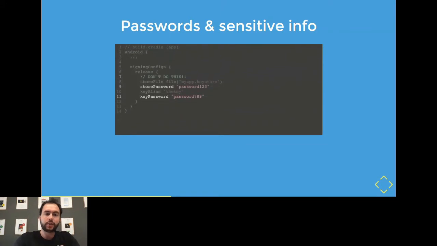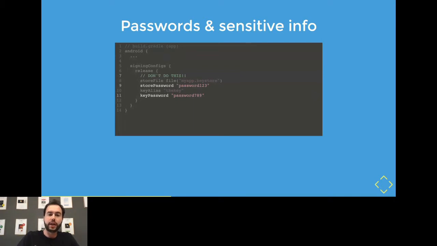Moving forward, this is also related to the build Gradle file, and it goes into the topic of security and confidentiality. Passwords and sensitive information should never be stored in code. For example, putting our store password or our key password in the Gradle file is definitely a security issue, because this usually goes to the source code tools, to the version control systems, and those could be hacked. There have been many examples where companies have been hacked, and people have used this information for malicious purposes. So this is something we shouldn't do.